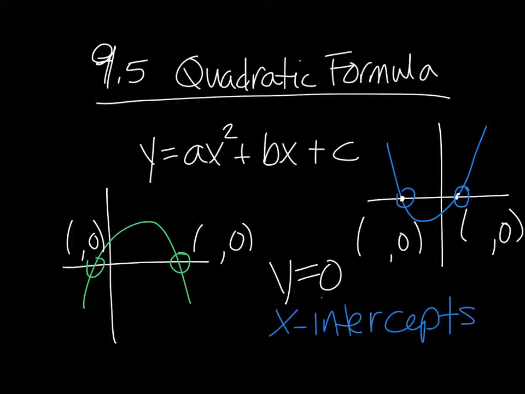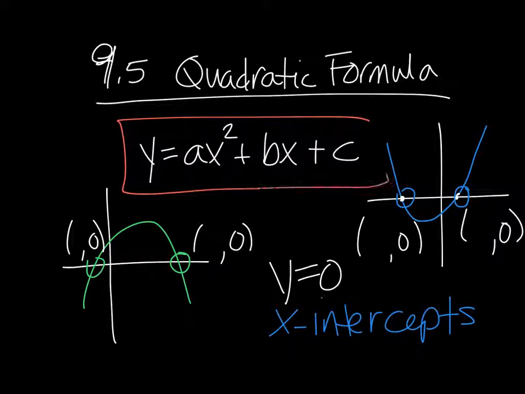Now look at our problem up here, our equation. The y is right here. Do you see it? So here's the y value, and that is when you have all the ax squared plus bx plus c on one side, and on the other side is going to be the y value. So if I want to find the x-intercepts, I need this y value to be 0. Okay? And so what we do is start with that.